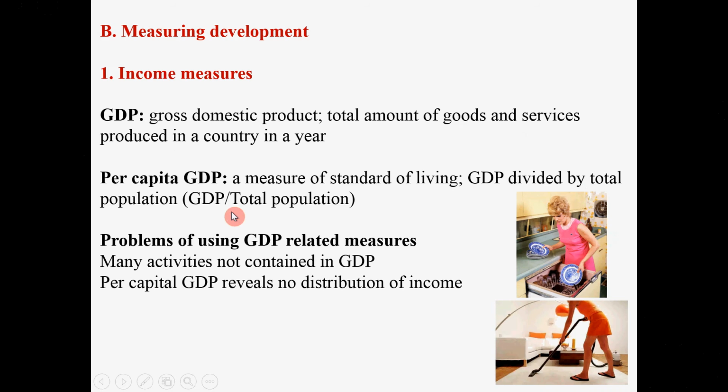Now, how do we measure development? I think development is a multi-dimensional concept. We need many different measures to measure development. But one of the most important measures, or one of the often used measures, is related to income. We know income is not the only thing that is about development, but still it is one important component, and therefore we start out by talking about how we use income to measure development.